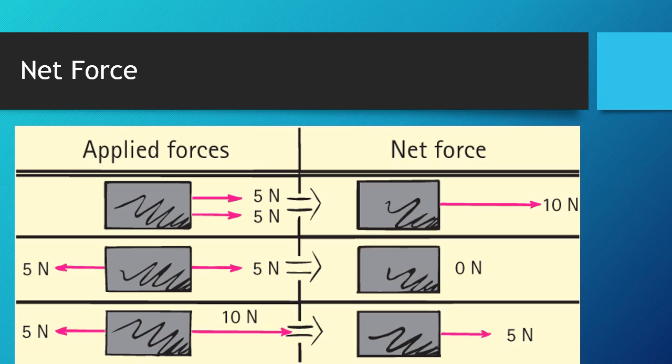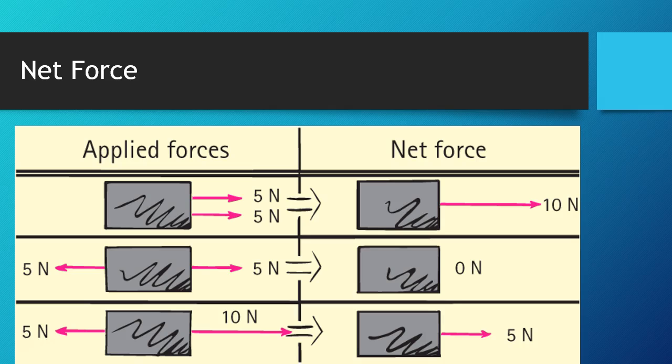If those forces oppose each other, but are still equal, so you and a friend are pulling on something from both sides, then the net force on that object would be 0, and the object won't move, or it won't change its motion. So the direction matters. And the magnitude matters too.